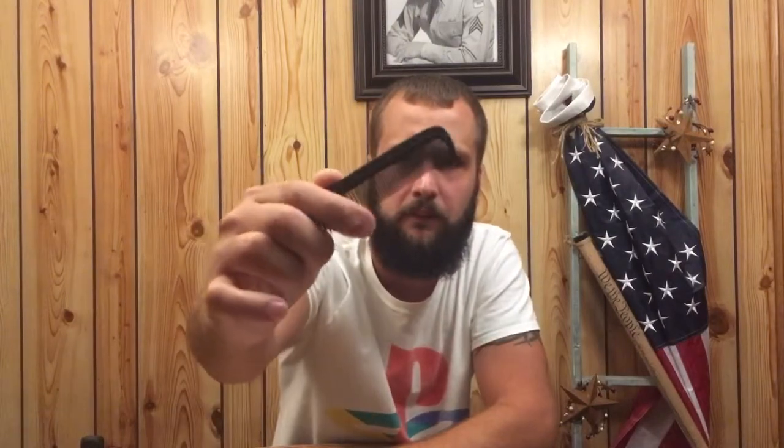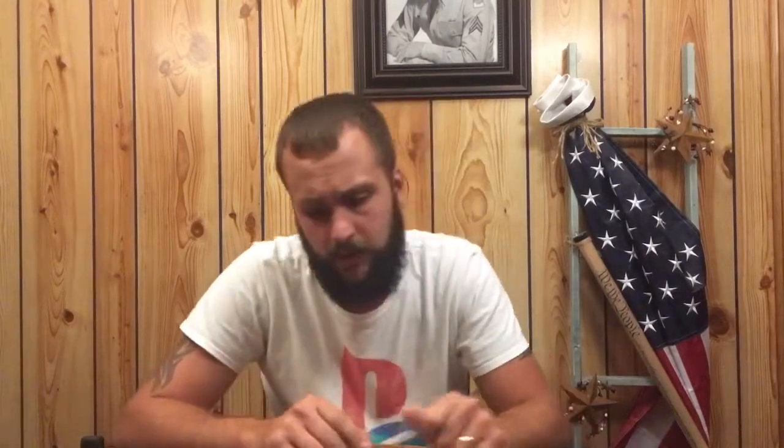But you guys need to get a good comb, whether it be wood or whatever. On these cheap plastic ones, it's more of a mold design — they just pour the hot plastic in and you come out with real sharp edges on each end. It definitely pulls out everything, puts more stress on your beard, and the static is ridiculous.